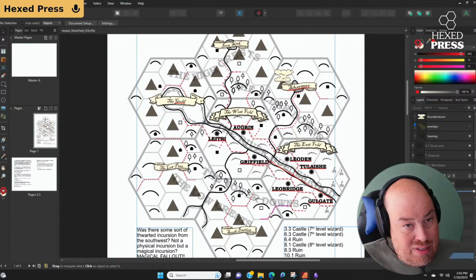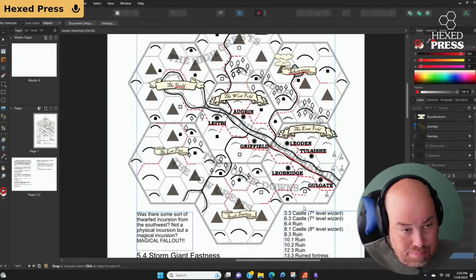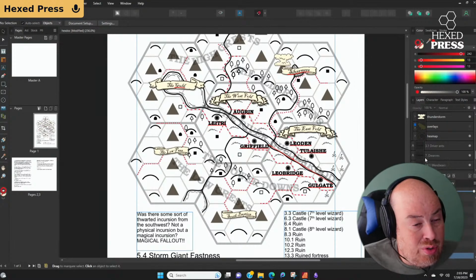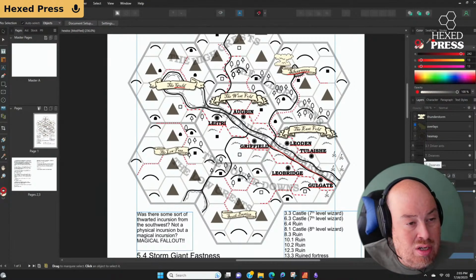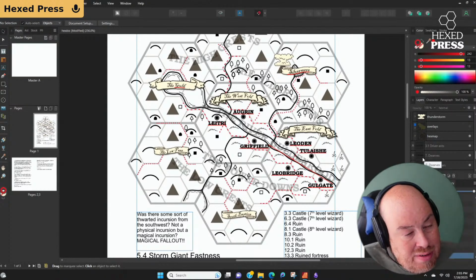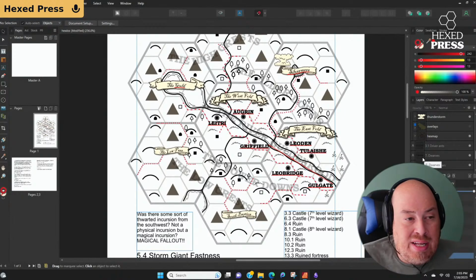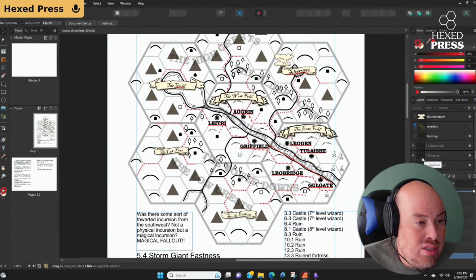I'm wondering, I have these fortresses or fortifications or strongholds I need to name, and I'm wondering whether I should name them here or save them. I kind of think it's important. I think they're important enough to name, but I don't know. I've got to come up with names, and then I've got to see how it looks. So that's kind of where I am.